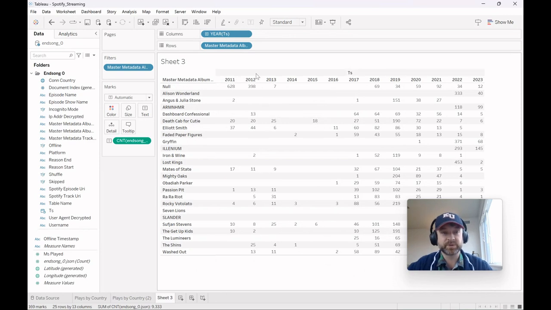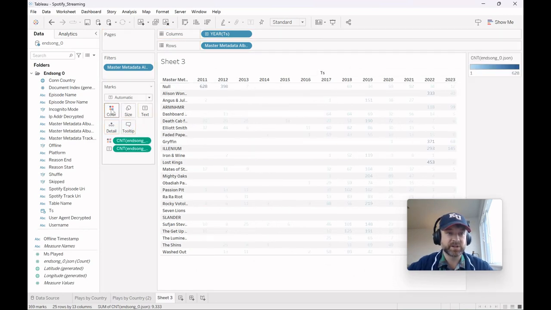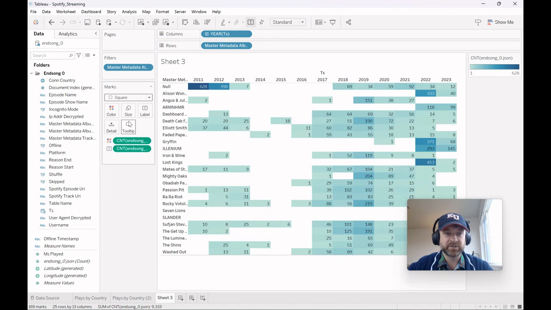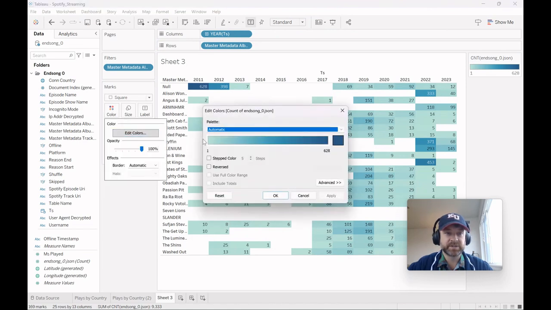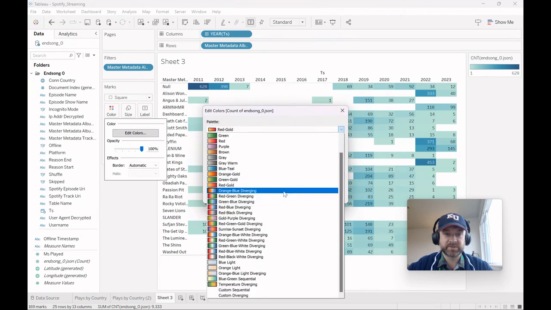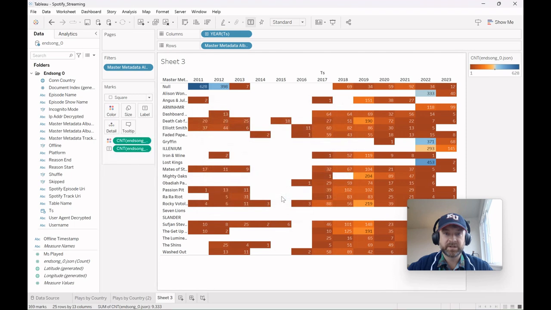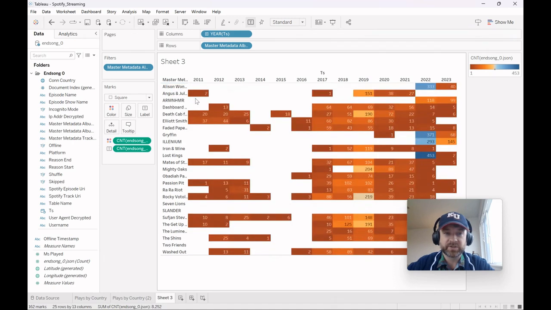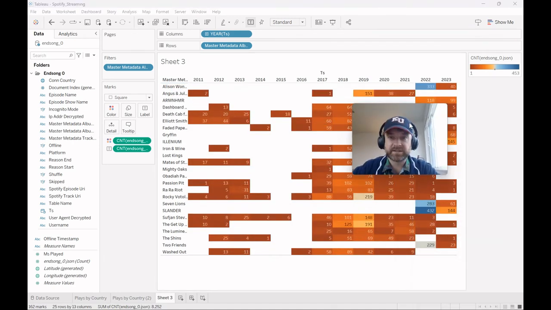Let's do the color again, and then to turn it into one of those highlight tables or heat maps, however you like to call them, a square, and drop down that, get this off the default color, and change that to something else. Red's a little harsh. Let's try something a little bit more fun. And null isn't really helpful to us. So that's when there's no artist. Maybe it's something of a compilation track. Maybe it's some other type of thing. So I am going to exclude null. So we just get the top 25 where that is. So we can kind of make sense of this a little bit more.